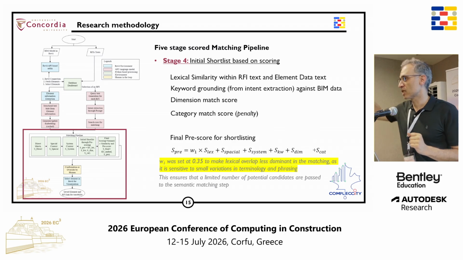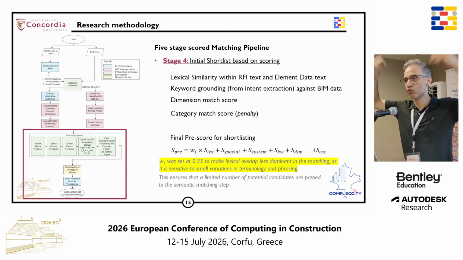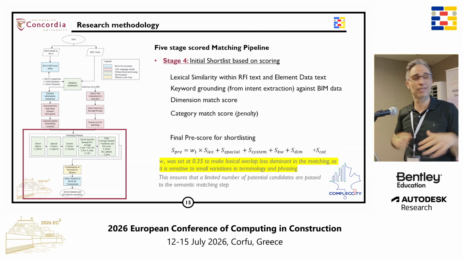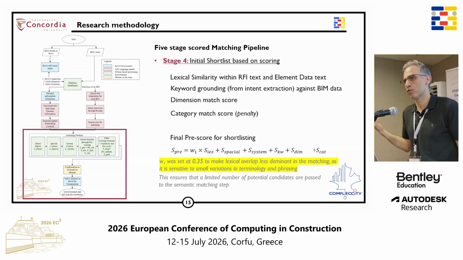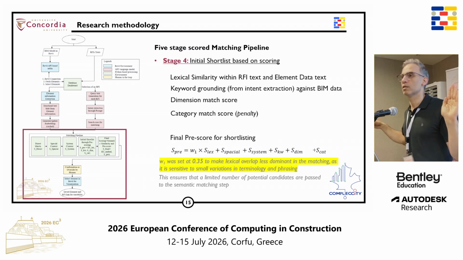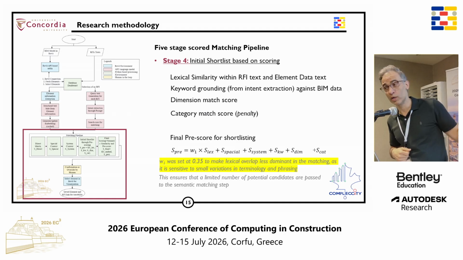Let's put a pin on that because I have to come back into it and say why we should lower down the weight of it. It tends to create a lot of elements. Of course, if the RFI is talking about concrete, blah, blah, then anything with a concrete will be matched, and that's not what we want. So that's why we lowered the weight on that.